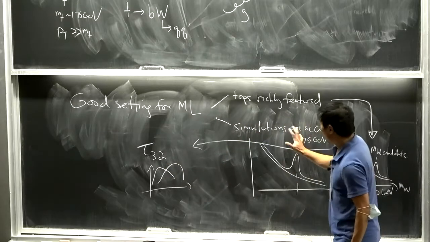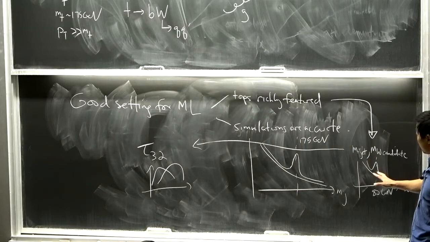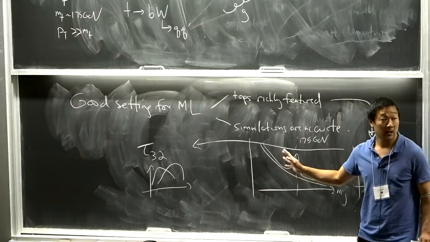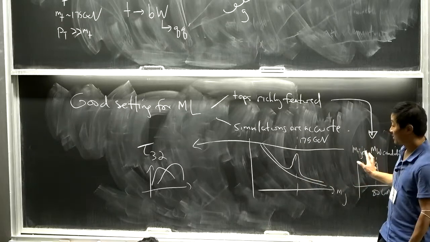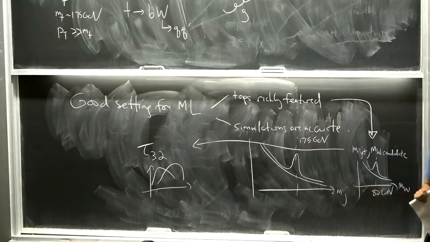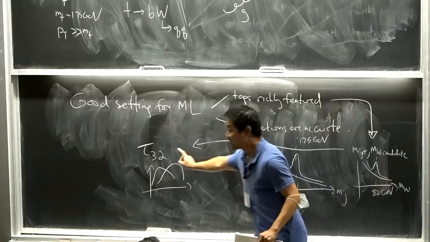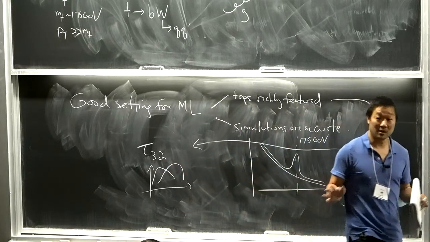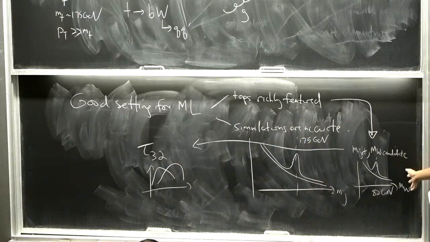So top tagging is a nice playground because we have these high-level features that can get us a pretty good top tagger. This is physics engineered, smart people came up with this stuff, got tenure. So that's a good baseline. And then when the neural network comes and blows us out of the water, it's telling us something interesting.